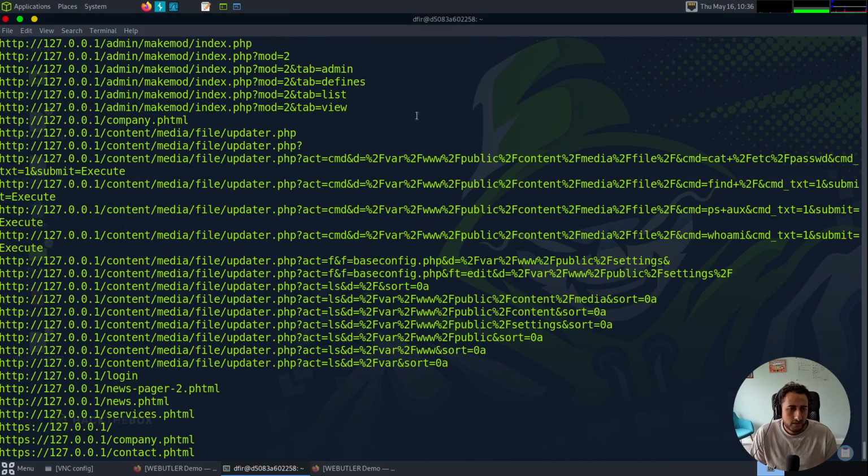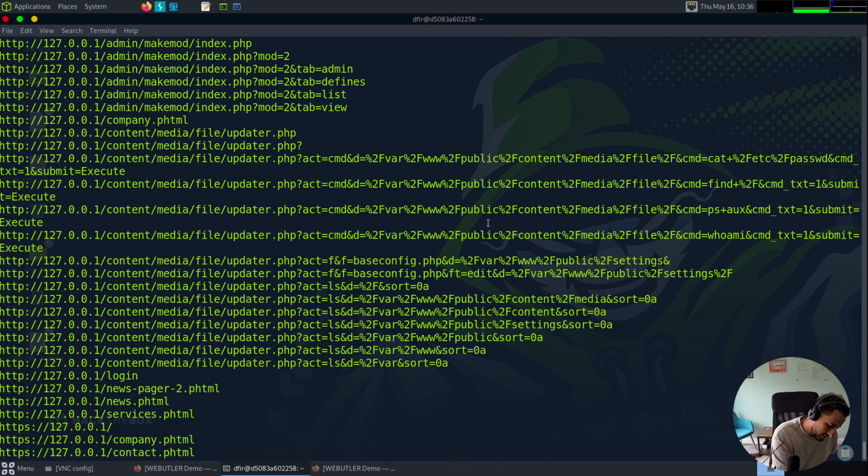But we'll have a look at our initial output again. Okay, so we can see immediately we've got the updater.php file. We can see they've cat the /etc/passwd. We can see once again they've executed what looks like potentially a find command there. They've run a process listing here. We can see they've run whoami to confirm what privileges are running on the host. And they've edited what looks like a variety of files here. So we can see the base config.php, so that's something we can come back to again. So we can make a note of that.